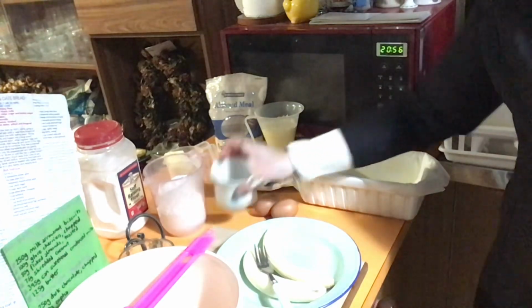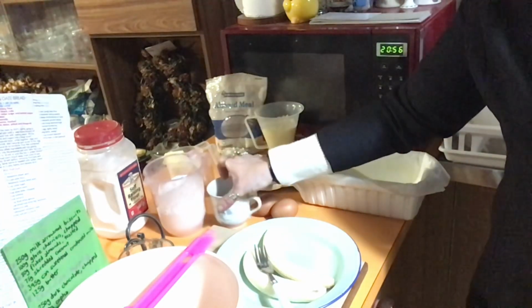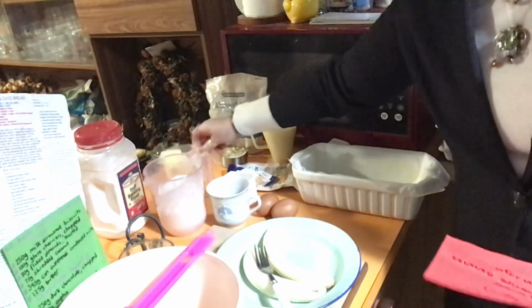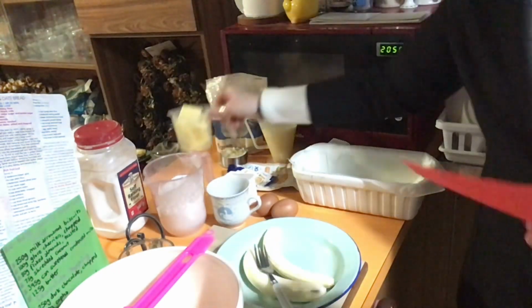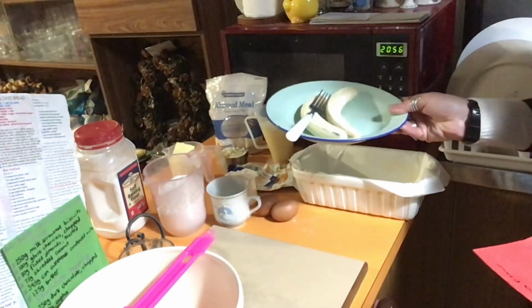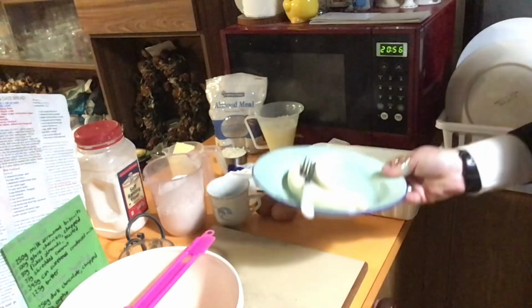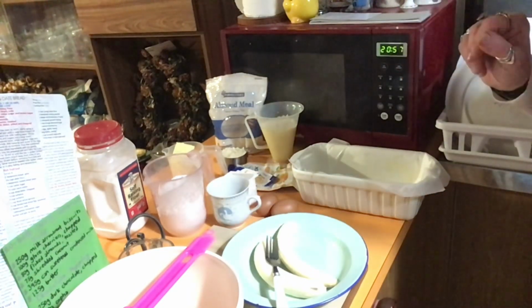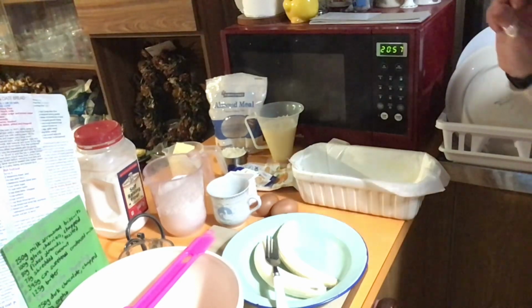2 eggs, which we're going to break into a cup and whip before we put in there. 100 grams of melted butter. It's not melted yet, but it's nearly there. 2 mashed overripe bananas. They're not overripe, but I got these a couple of weeks ago, so they're riper than the ones that I got a week ago. And finally, 2/3 of a cup of brown sugar.